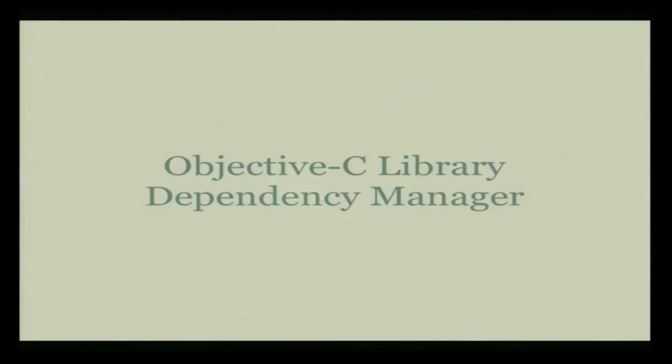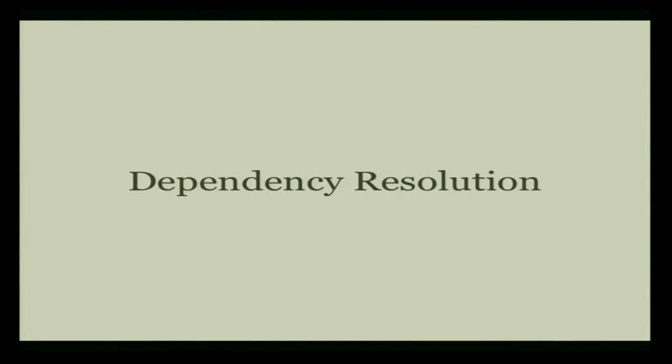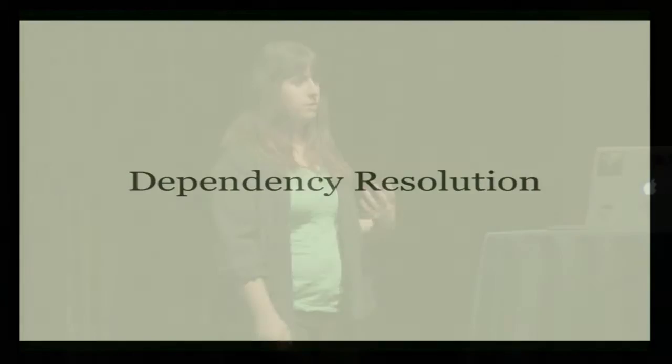For those of you that don't know, Cocoapods is the Objective-C library dependency manager. How many people here have heard of Cocoapods, or most importantly, have used Cocoapods? Oh, great, lots of hands. Fantastic. So for those of you that are new, Cocoapods lets you specify dependencies. It lets you specify versions for those dependencies. So if you want to use version 1.2.1 forever and ever, you can do that. And it will also, most importantly, do dependency resolution for you. So you don't have to worry about keeping track of these things manually. You don't have to worry about commit SHAs or submodule tags or all those things that no one really wants to deal with.